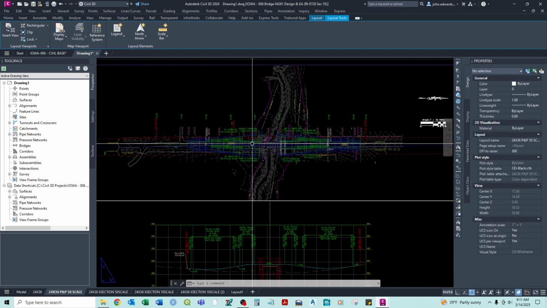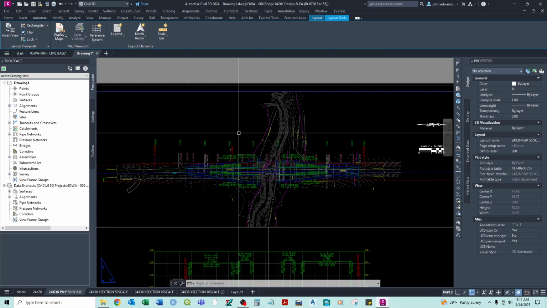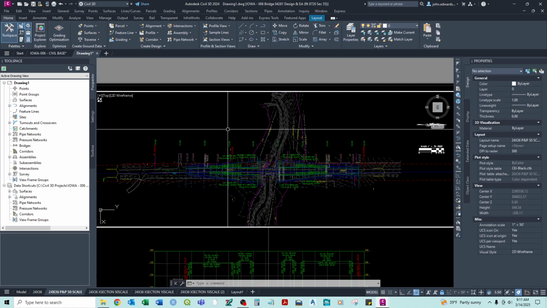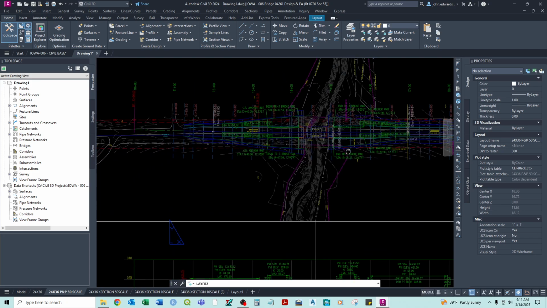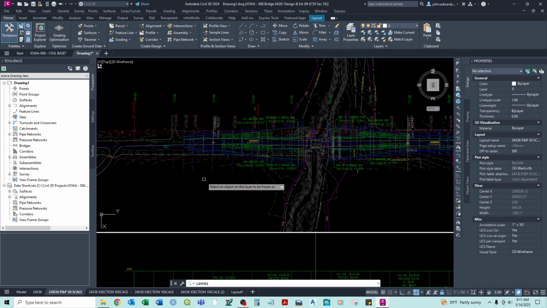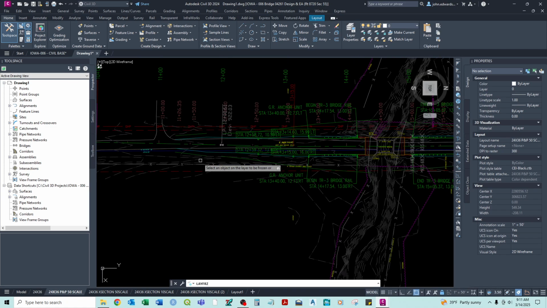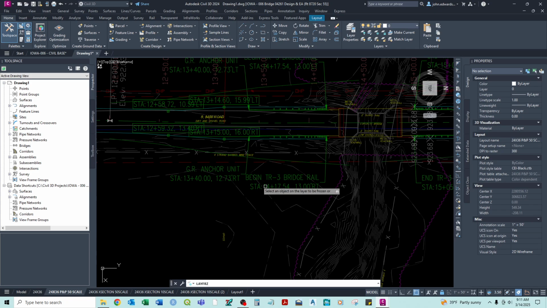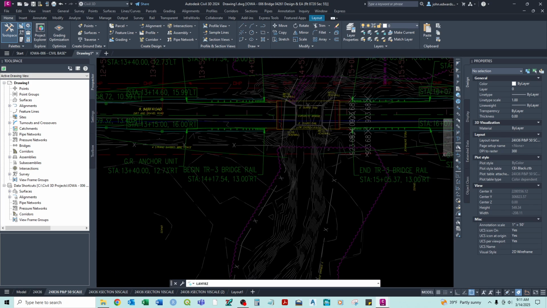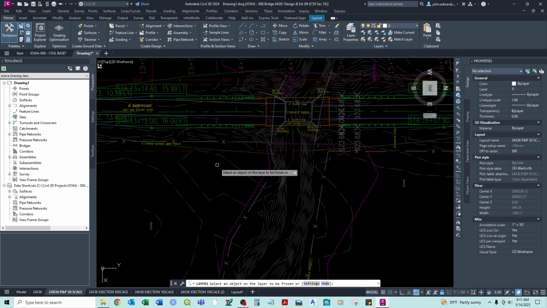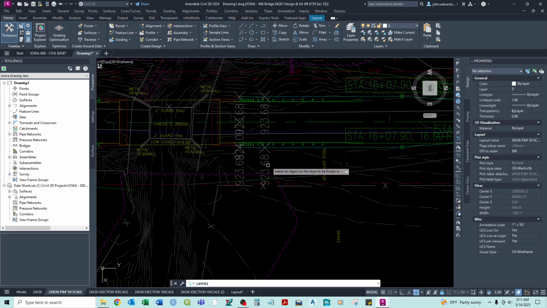But the nice thing is we can come in to our individual viewport, and if we double click here, we can come in and start freezing layers. So maybe we don't want our sample lines in here. We're going to nip those out. Don't want our corridor. Take that out. We have some guardrail labels, but for this one we'll take those out.